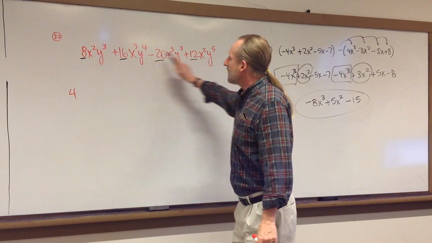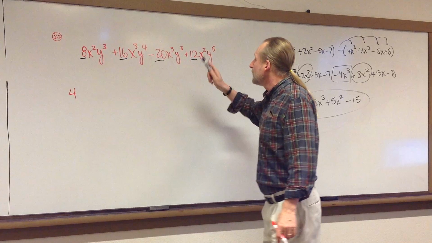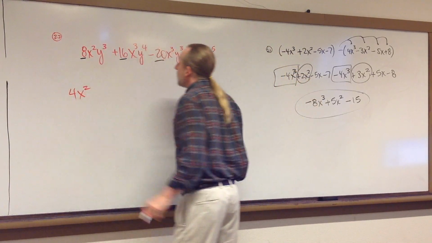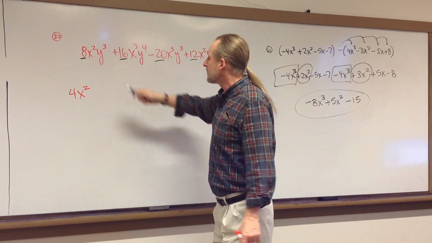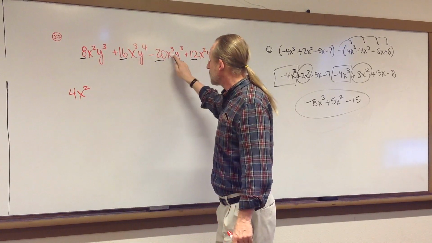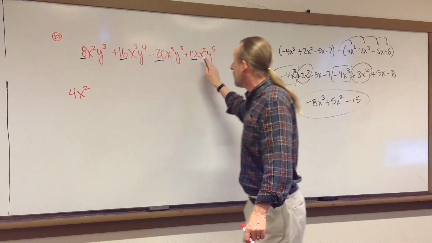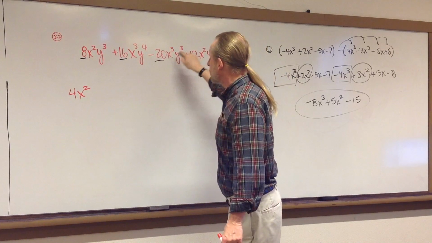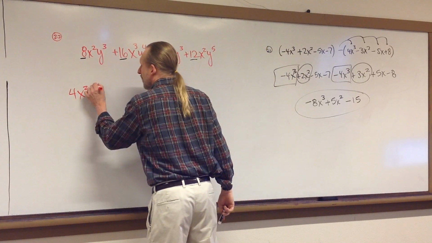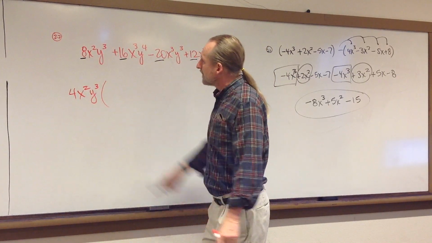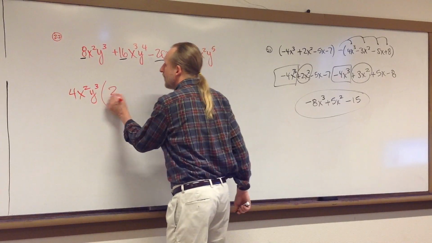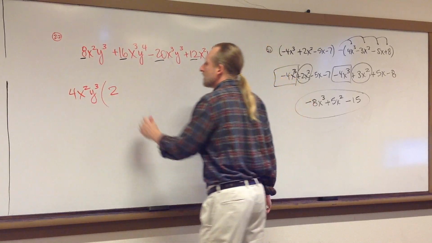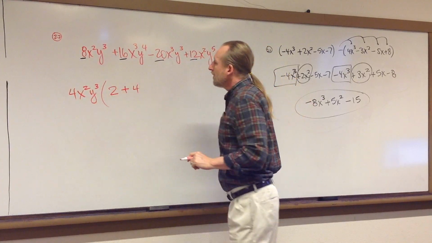The x's, we've got a couple x squareds and a couple x cubes, so the x squareds we can factor out, and that'll take 2 of these 3 x's get factored out, and you'll have x to the first left here and here, and no x's here and here. With the y's, we can factor out a y to the third power. And what's going to be left here? We'll be left with a 2, and we factored out the x squared and the y cubed. So that's it. And then plus 4.